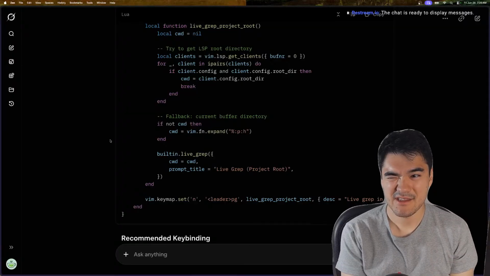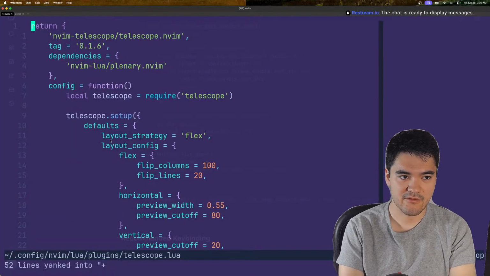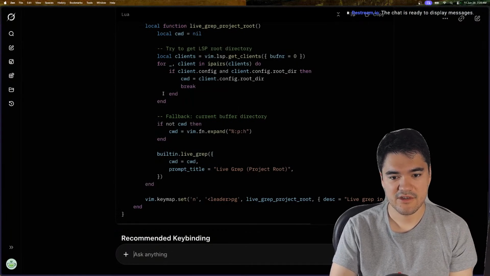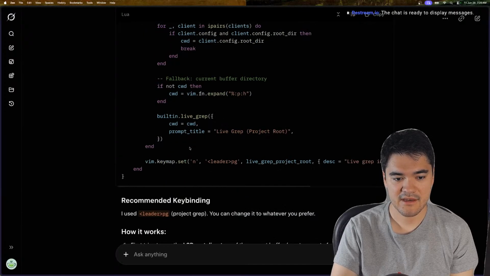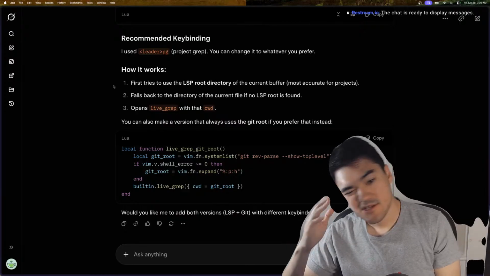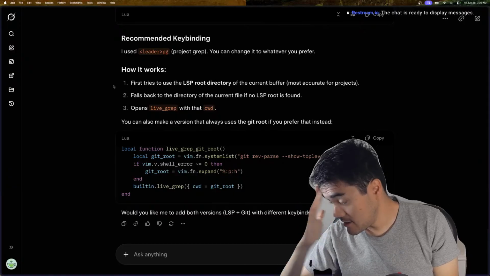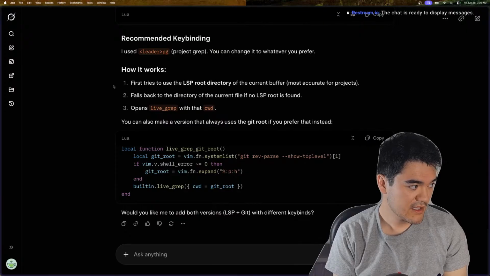Basically the thing I'm trying to do is, usually I'm always grepping in my current workspace, right? But I am looking into other ones sometimes, and I want to be able to search relative to that. But they are not always Git repos. So what is the hierarchy of things that I would want it to search from?